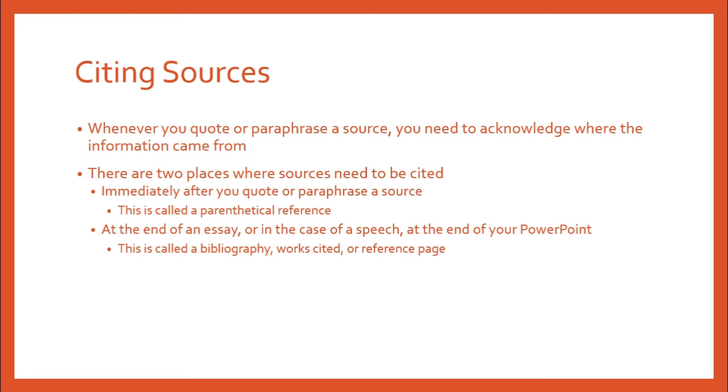And then at the end of an essay, where you might be more familiar with it, or in the case where it's a speech, this will go at the end of your PowerPoint. So when you cite something at the end of a PowerPoint, that's called the bibliography, or it's called a works cited or a reference page. So every time you take information from another source, you need to say where the information came from, immediately after you use it, and then once at the end with everything else.